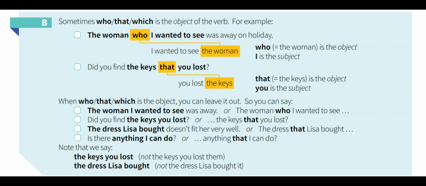We can leave it as it is, or we can also add that. If we say she gives her children everything they want, it's still correct. But if we also say she gives her children everything that they want, it's also correct. Tell me dash you want, and I'll try to get it for you. Tell me what you want, and I'll try to get it for you. Oh, that's nice. Why do you blame me for everything goes wrong?